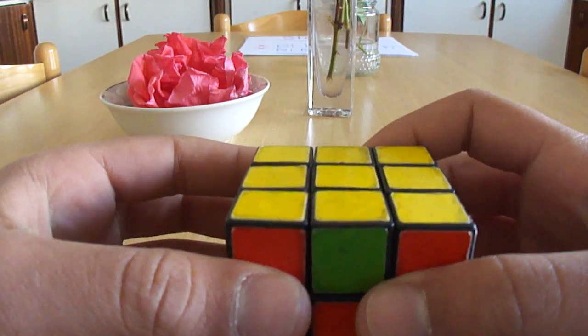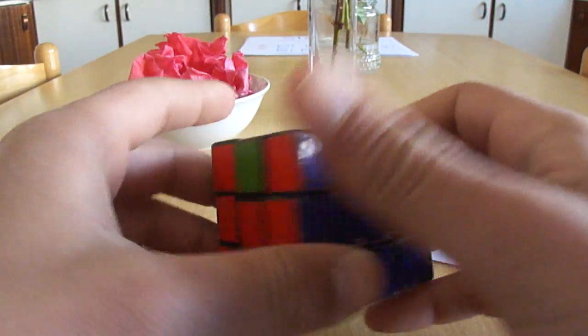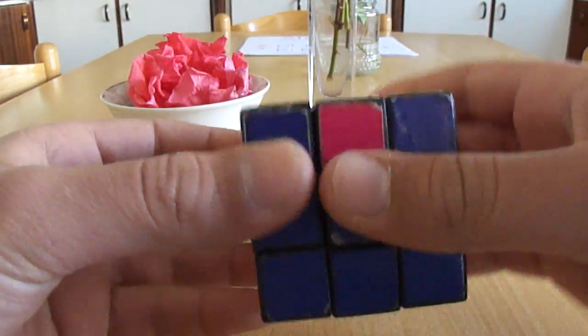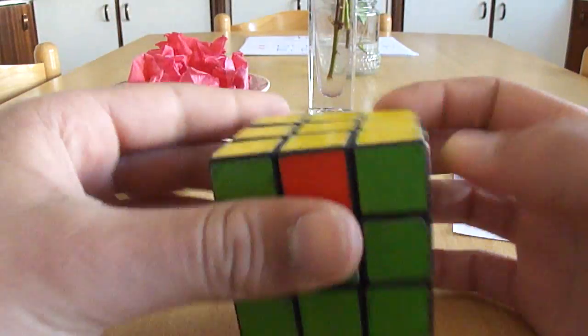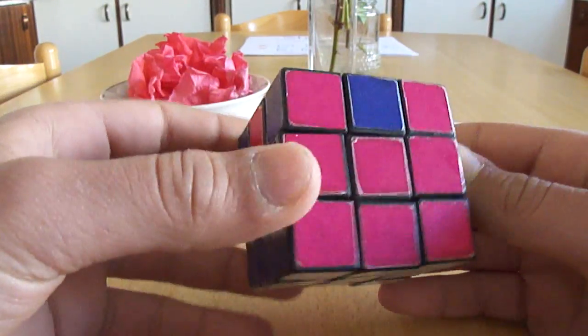Alright, this is step 7 on how to solve a Rubik's Cube. And if you got this far, you should pat yourself on the back because that was a long way. Congratulations if you got this far. So, okay, now we're going to do step 7.